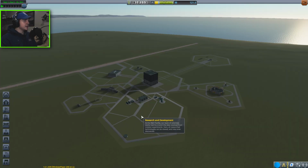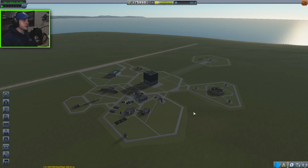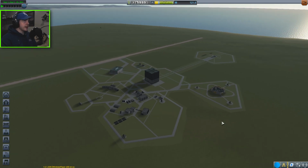So I'm not going to add anything from the research and development department, but what I am going to do is upgrade it so we can take the surface samples while we're at the moon in the next episode. We should be able to plant flags with this one. Yep. So we should be able to do everything we need to do at the moon in the next episode.